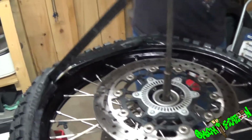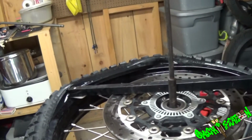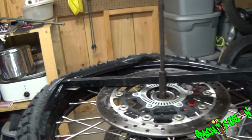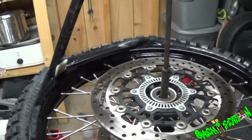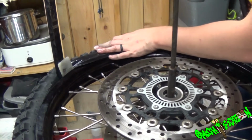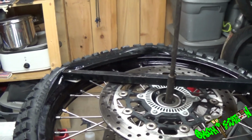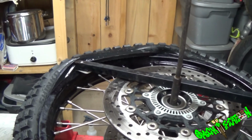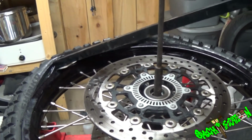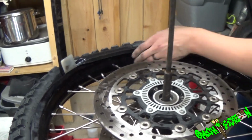Yeah, you have to go a little more. I think it was easier mounting the Ducati tires than this. Probably was. These 90/90s are a pain. You know what the problem is? You said this was the easiest tire. This is the easiest tire I've done in a long time. It was until we got up to here. Pretty close.